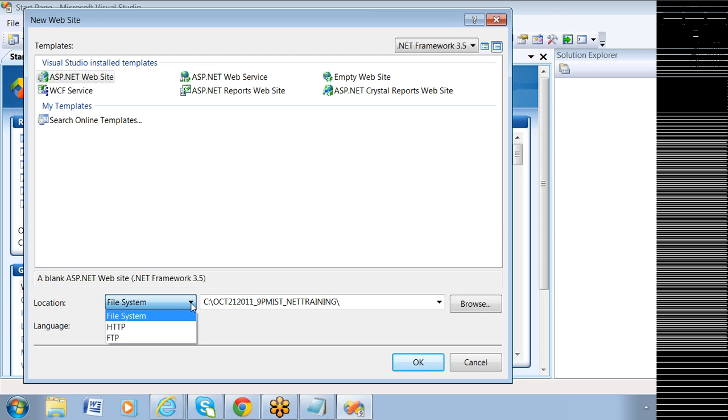There are a couple of options like file system, HTTP, and FTP. Do you know anything about IIS? IIS is Internet Information Services, basically. Every technology requires a web server. ASP.NET is a Microsoft product which requires a web server, that is IIS.